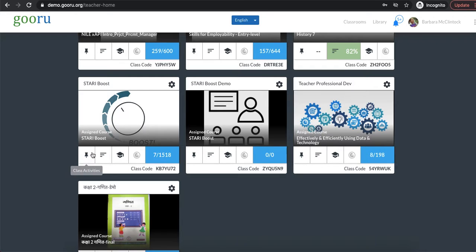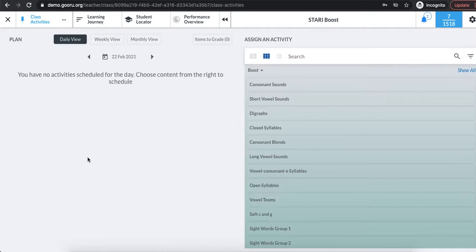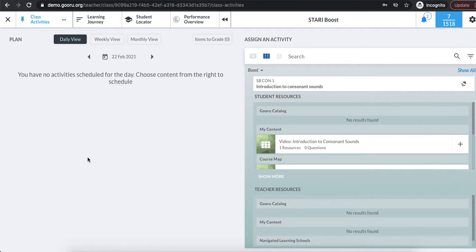So the class activities page, the little push pin icon, is what we just saw. You can reach it by clicking on the image part of the card or on the little push pin. Class activities are activities that you assign specifically pulled from your curriculum or from one of our libraries. So again, we're not focusing too much on this right now.